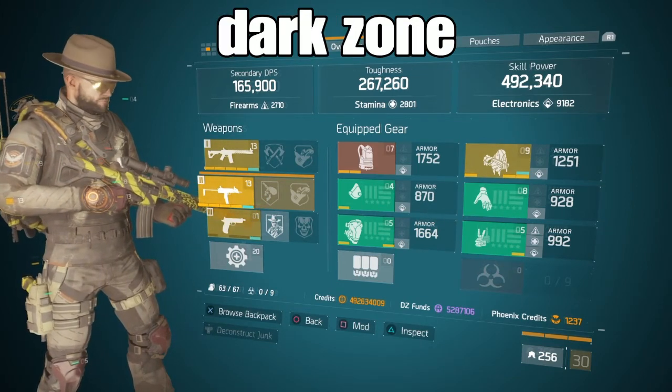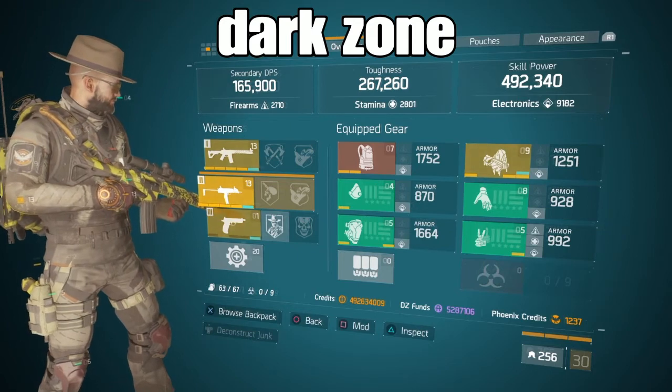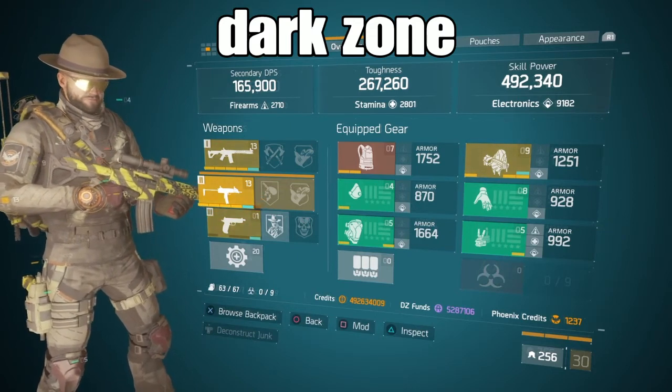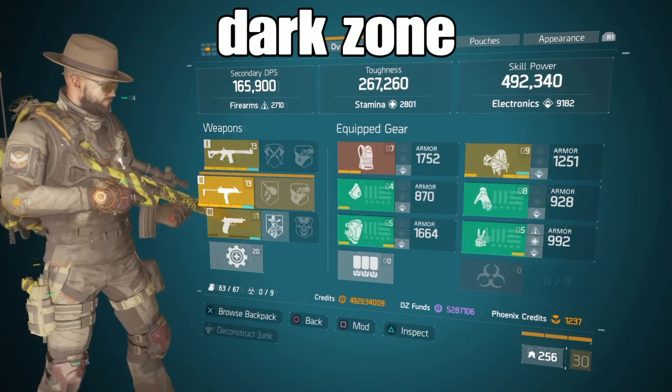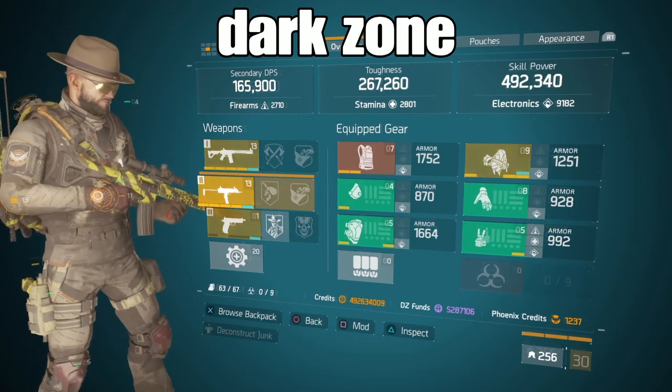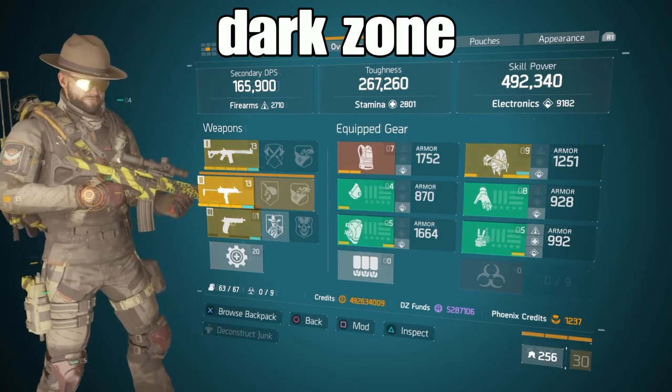Right, so Dark Zone. Added rewards for clearing a landmark in the Dark Zone. Players now receive Dark Zone experience currency as well as some non-contaminated item directly to their inventory. I'm pretty sure that was something they were going to add, was that not?